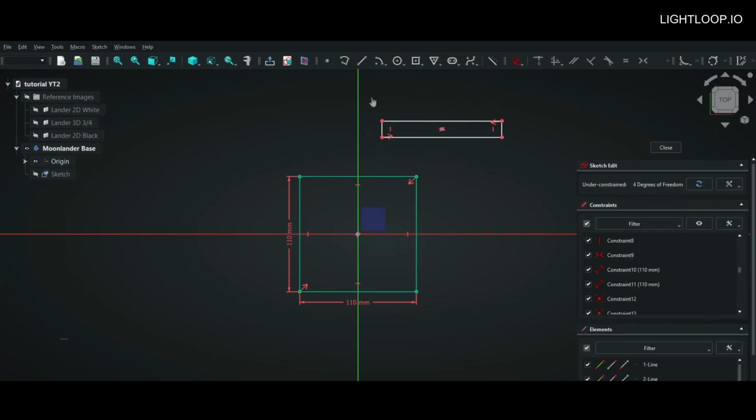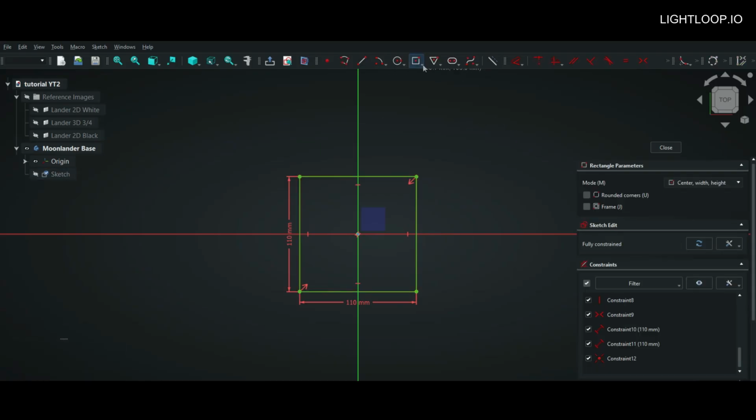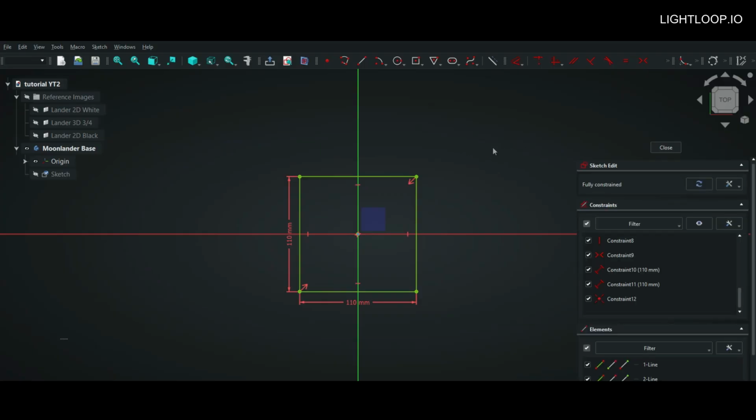So let's pause here for a moment before we do anything else, because I have to share a couple of quick notes with you. To deactivate or drop a tool at any time, simply right-click on an empty area of the canvas. Notice that after I do that, I'm not sketching rectangles any longer.